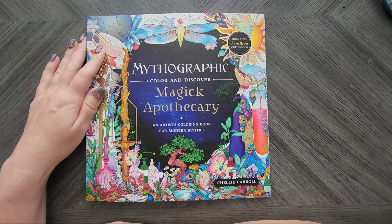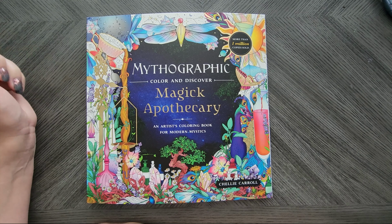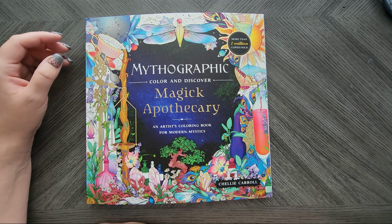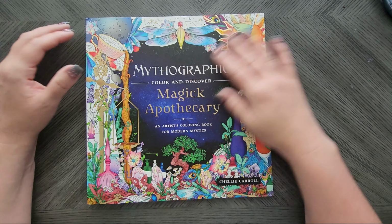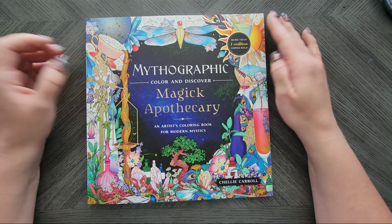And that is it. So that is the new release, and to be honest, just like the last one I got, I'm going to return it because there was only a couple pages that I was like, oh, these are interesting, but I didn't even have the urgency to color them right now. It'd be like, I'll color those later because they're cool. So we're going to call this one another flop, which kind of sucks because that's 2 in a row.